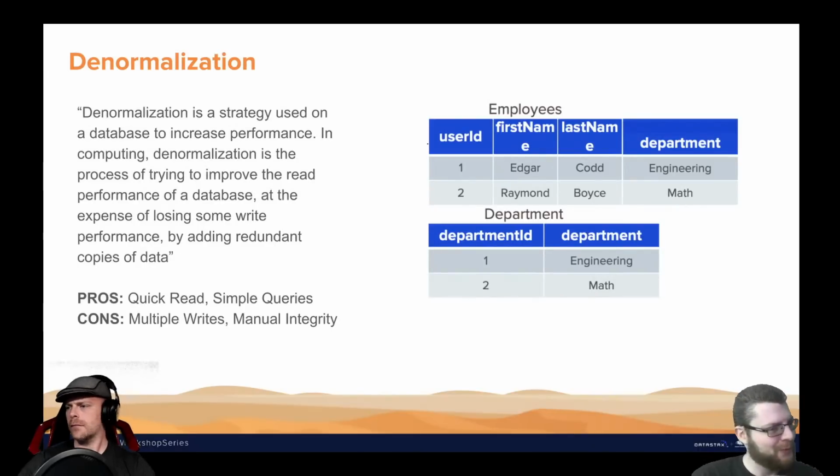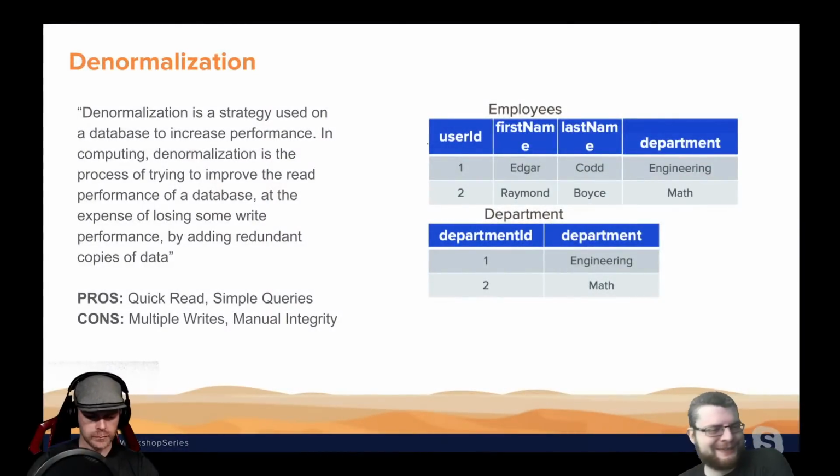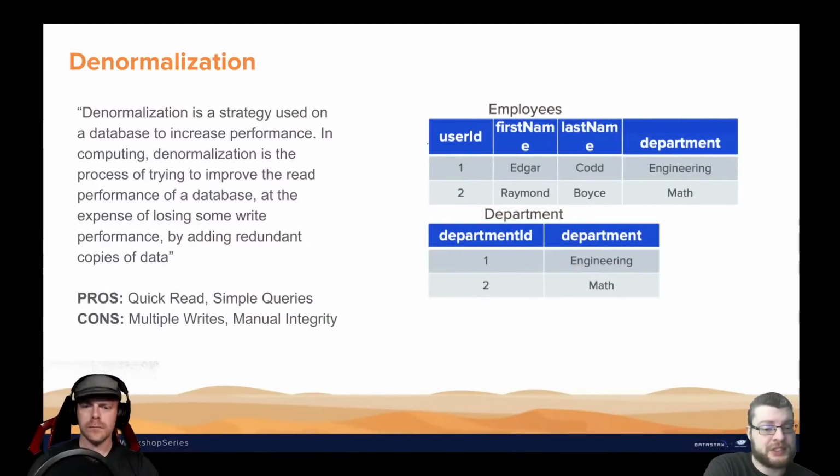Denormalization, which is what we're going to do here today, is actually flipping that on its head. We're taking a little bit more of a hit on the write, which actually, in Cassandra, the way Cassandra handles some stuff, is not really a hit. It's actually really, really quick. We're taking a little more of a hit to store the data in the way it's going to be retrieved, and then our retrieval of data is really, really fast.